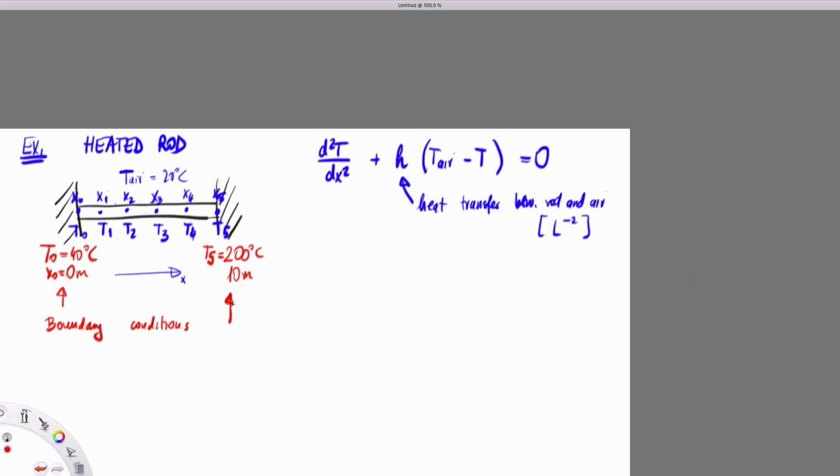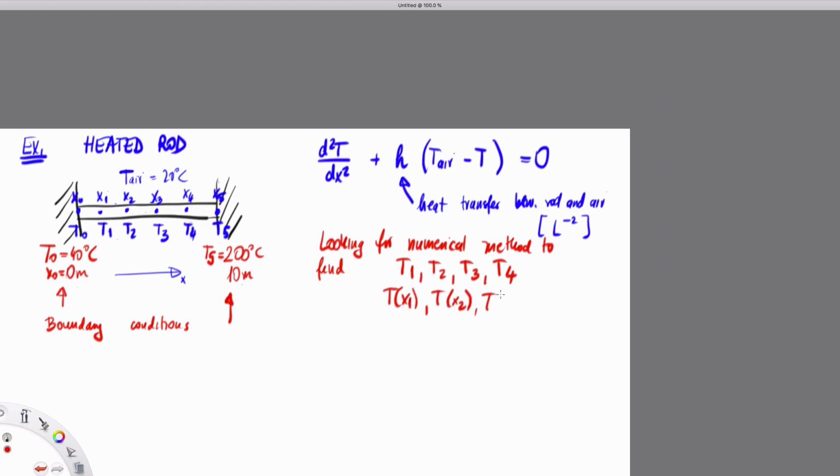So we're looking for a numerical method to find T1, T2, T3, T4, which are also T of x1, T of x2, T of x3, and T of x4.